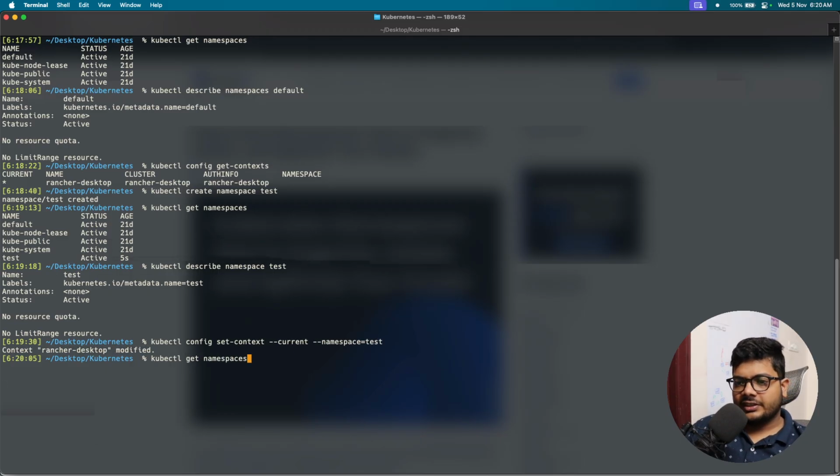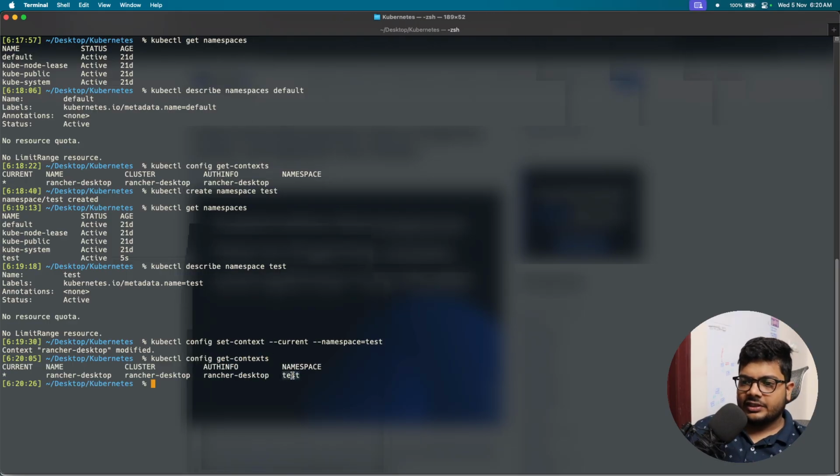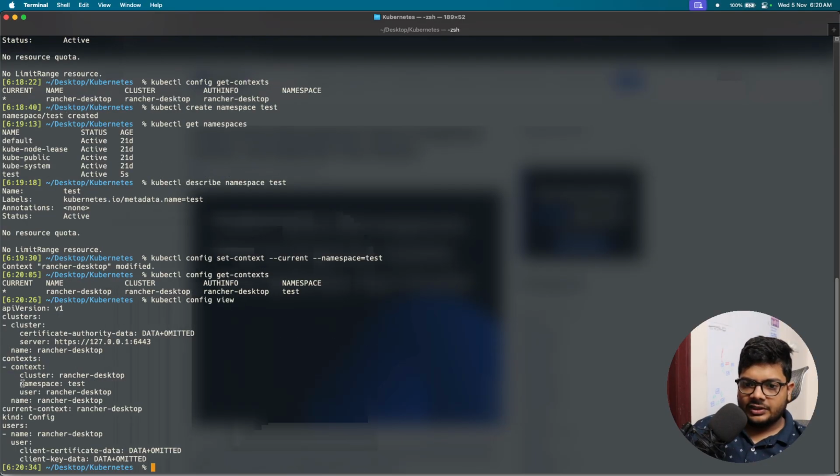How can you verify that? You can run the same command, kubectl config get-contexts, and you can see you are in test. What is another way to find that? kubectl config view. You can also see the namespace over here.